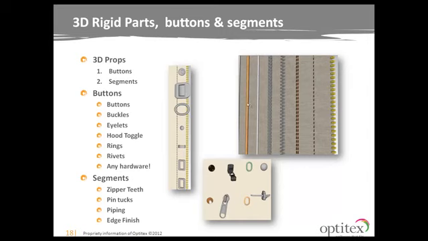You can actually draw a tiny little circle in OptiTex, save it as a PDF file, copy it into your segment folder, and make your own piping. I've done that with pin tucking. I've done that with a little scalloped edge, so you can really go crazy. And then we've also given you some zipper teeth and different 3D stitches. We've been working with Rhino to create those 3D objects and import them into OptiTex. And we import them in as a Rhino format.